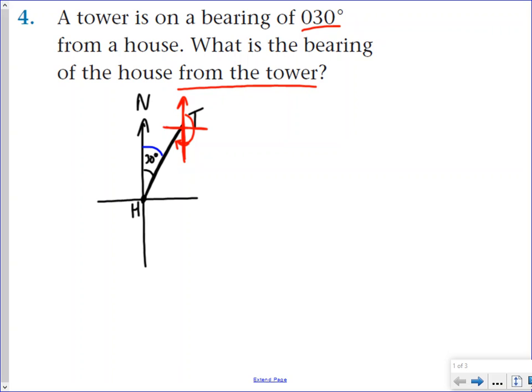And as we know, north and south, they're kind of parallel to each other. So if that's 30 degrees in there, that means that this also has to be 30 degrees, because they are alternate angles in parallel lines. They make that Z shape. So now, that means we know that this is also 30 degrees. And if we know that that's 30 degrees, and this whole piece here is 180 degrees, well, what we're left with is the whole bearing that we're trying to find. So this bearing is now going to be 180 plus that other 30, which equals 210 degrees. And that's the answer for that first question.